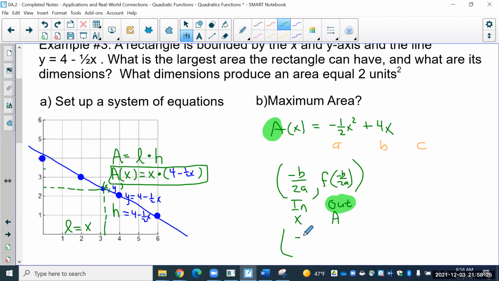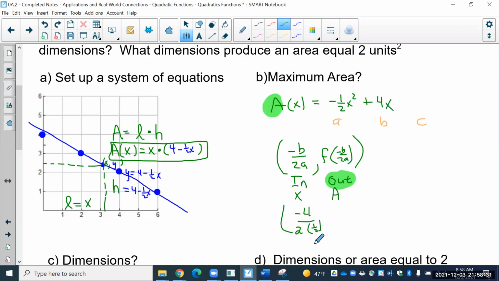This would be minus 4 minus b over 2 times 1/2. That actually works out pretty nicely because 2 times 1/2 is 1. So this comes out to negative 4. Okay, oops, it's -1/2. I just thought about this. In the real world, you should never have a negative answer. If that ever happens, and it's okay to see an occasional mistake because it's going to happen to you when you do it, if you ever get a negative real world answer, please make sure you didn't just accidentally plug in the wrong A. The A is -1/2.